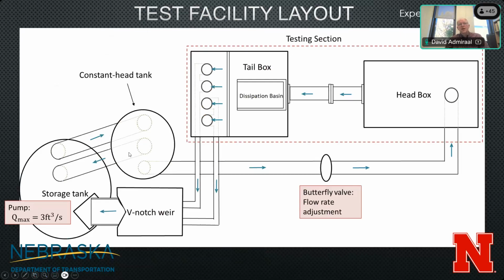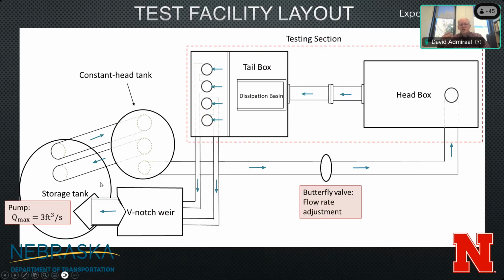And then we have this constant head tank right here. The whole purpose of this is to act like a water tower. And a water tower, the reason it's there is to keep pressures constant in the lines. And that's what we want to do, is keep pressure in this supply line constant. And if we can do that at any flow, then we can control our flows really accurately and not have to worry about the flow changing during the middle of the experiment, because pumps are actually quite unsteady.